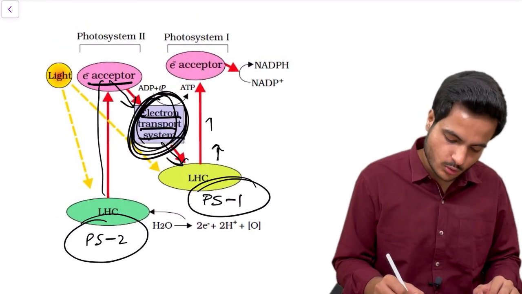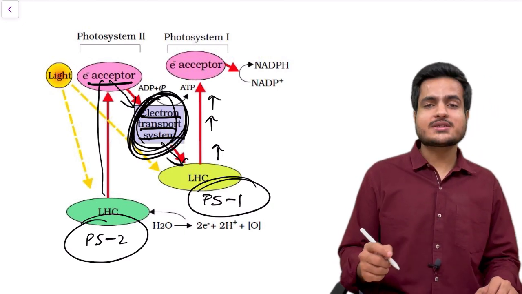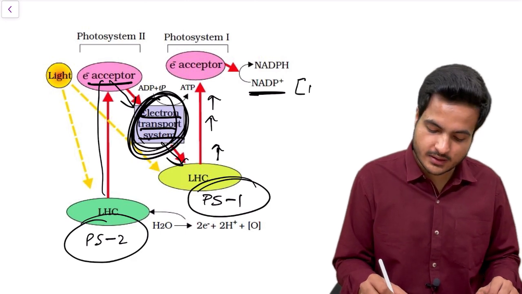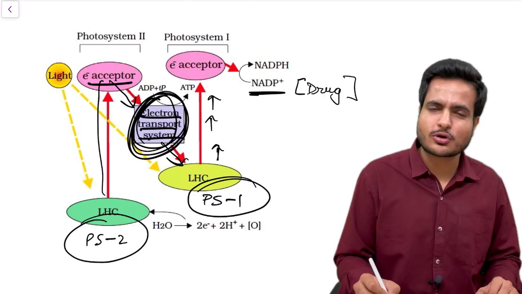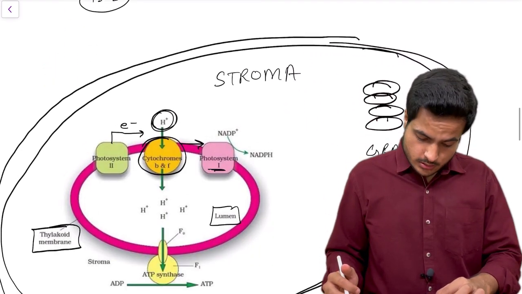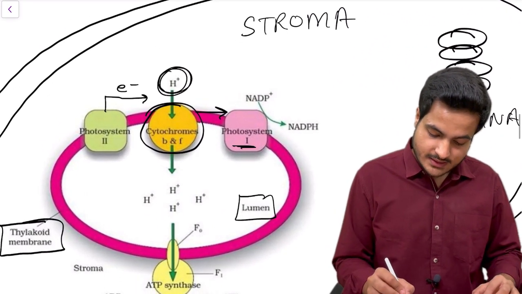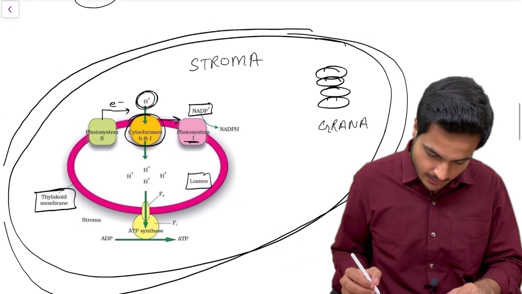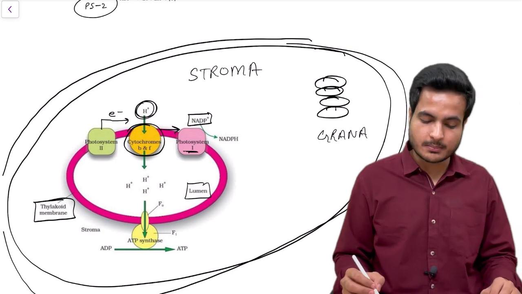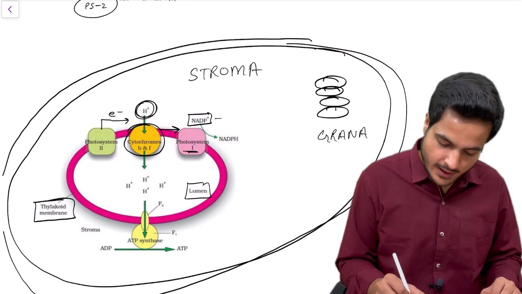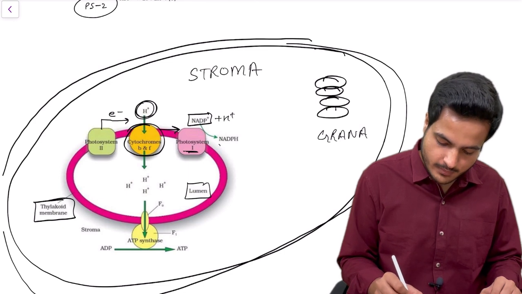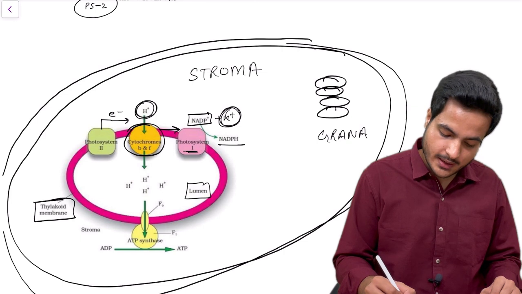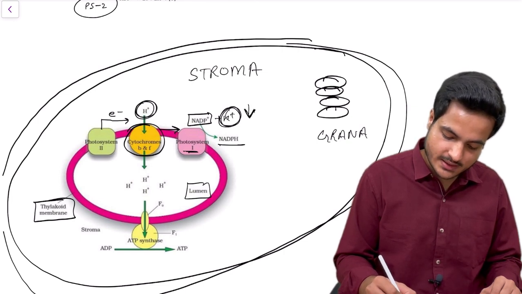these electrons again to another electron acceptor, but now this electron acceptor will send it to NADP plus, which I am calling a drug mafia, which will take these electrons and run away. So when these electrons are sent to the NADP plus molecule, what is happening, you can easily see that this reaction is taking place towards the stroma, and NADP would require an H plus ion to fuse with it to form NADPH. Therefore, H plus ions are used from the stroma and the concentration of H plus ion in the stroma is decreasing.